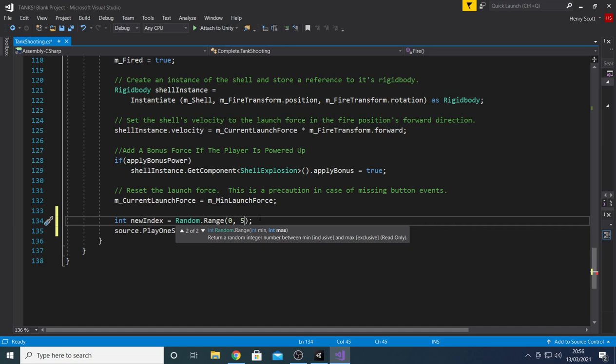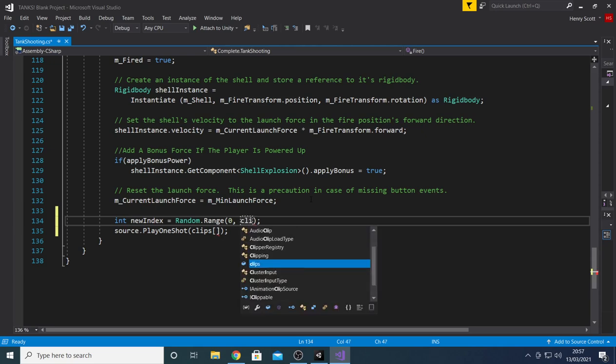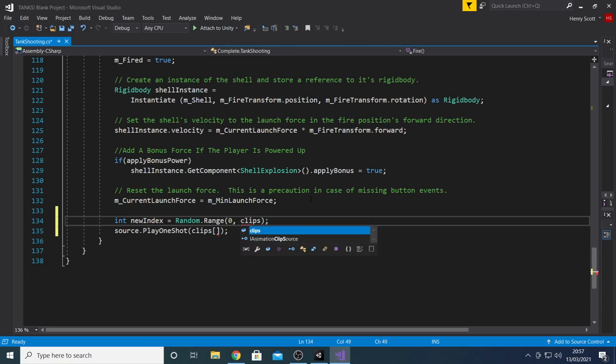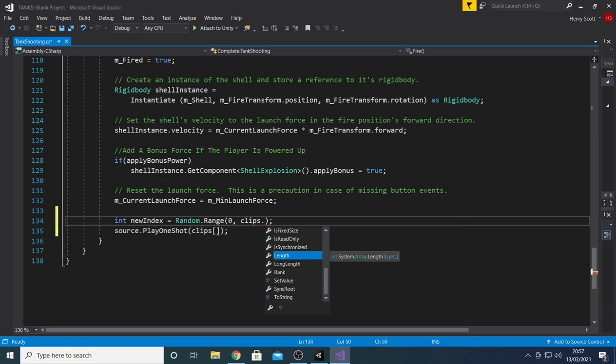So what we could do instead is give this function the length of our array as the max value. To do that, let's remove the number 5 and write the name of our array. This time without any squared brackets, but instead follow it with the dot operator so that we can access a public field called length that all array variables provide for us. This makes things a lot easier for us because it saves us from having to change the max value of our range function if we were to ever change the length or size of our array.